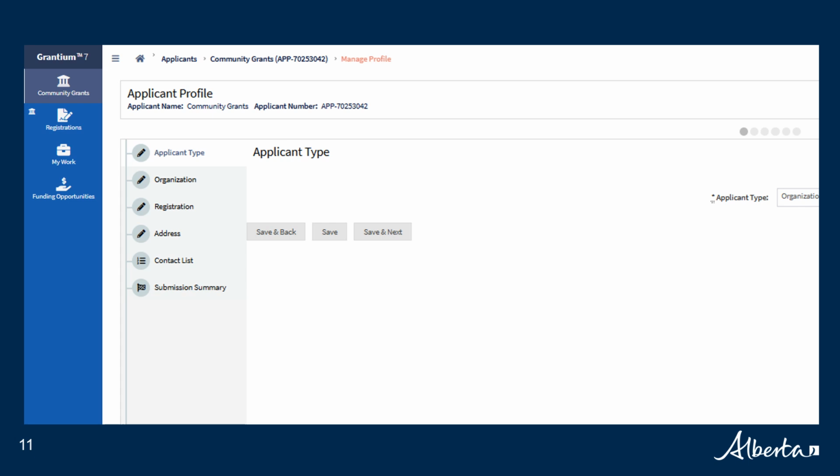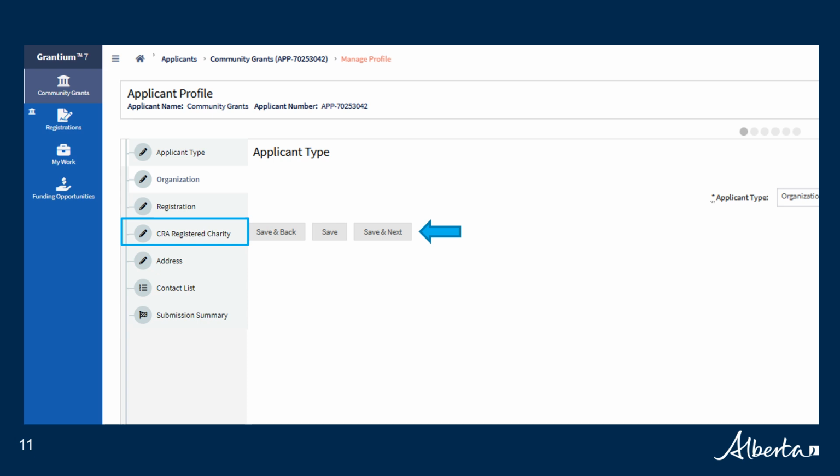After completing each profile section, be sure to click Save and Next to ensure the information you've entered is saved and carried through to the rest of the application. Keep in mind, based on how you answer questions in the applicant profile, the system may add extra pages for you to complete. These pages will appear on the left side menu. For example, if you select that you are a charity registered with both corporate registries and the CRA, a new tab called CRA Registered Charity will be added to the left menu.